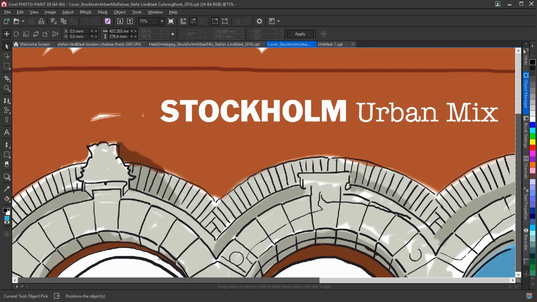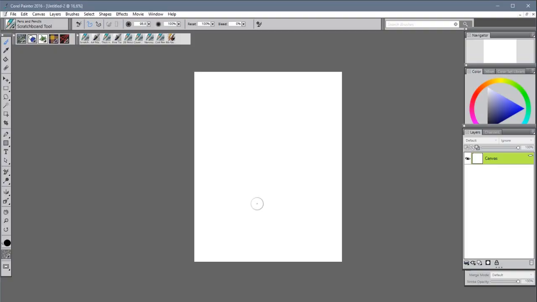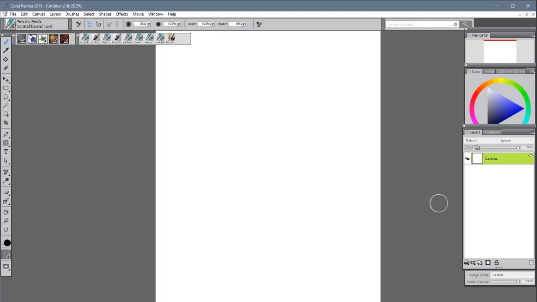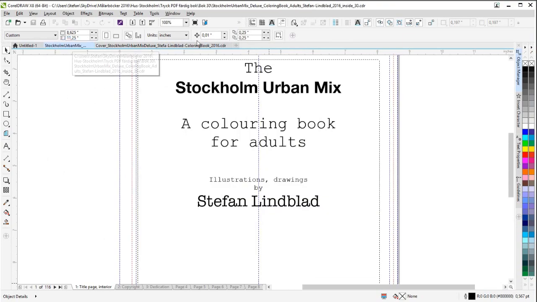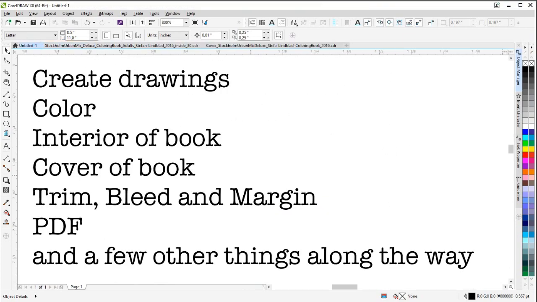And I'm going to use three programs as I go through this webinar, and one of the programs is going to be Corel Photo Paint X8, which with X8 now has the possibility of a darker interface. And I'm also going to use Painter, also an excellent illustration program. And I'm also going to show you CorelDRAW, of course, and you can also see a couple of bullet points here that I've written down of what we're going to go through in this webinar.